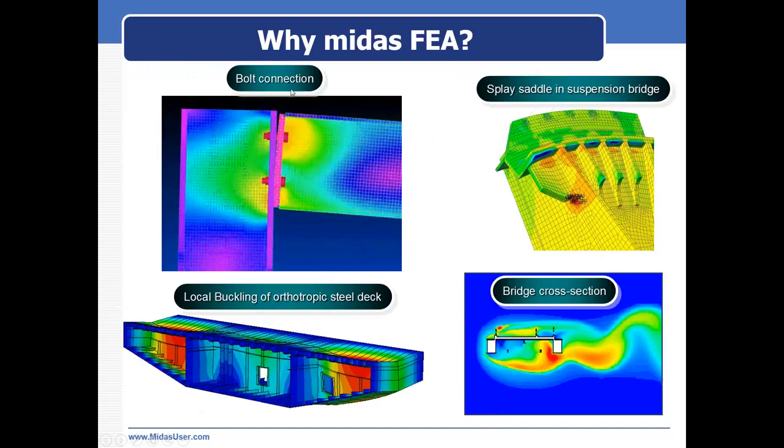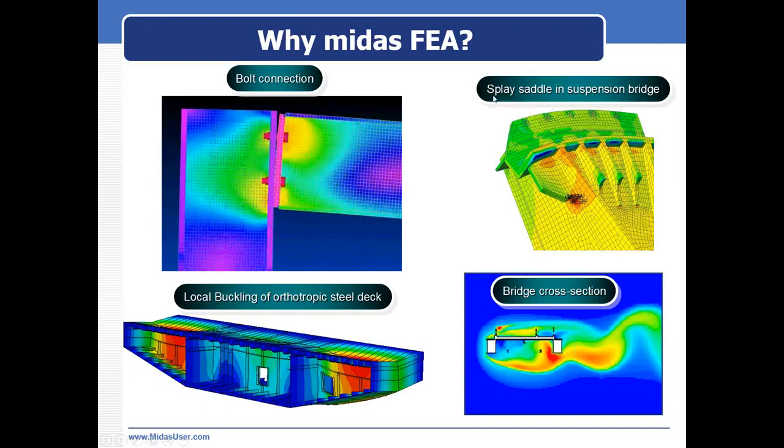Next is bolt connection. Generally, when we define, let's say, two I sections meeting at a particular location, then at the location of flanges, we just connect it using nodes in frame modeling. But that's too much approximate, because when we actually model the bolts in FEA, we can define the contact between bolts and these flanges, which would give us the accurate concentrated stresses at these locations, and which is very much crucial at such connections.